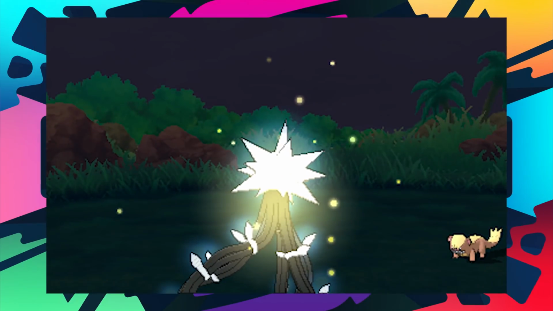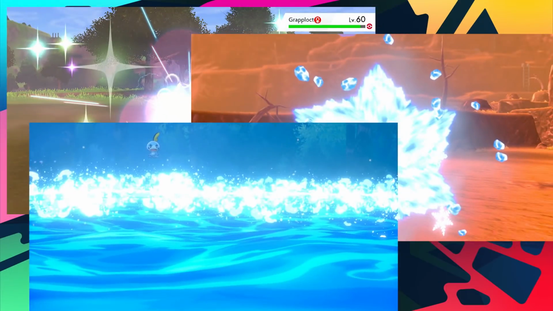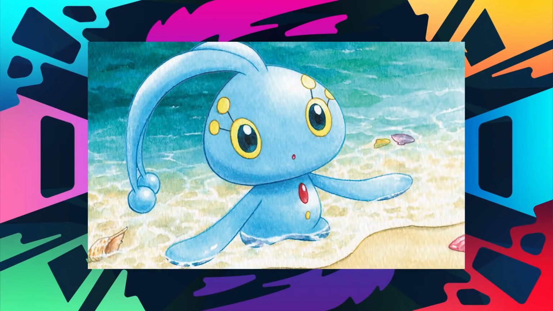Plus, in its most recent appearance, it had access to Tail Glow, which raised its special attack by 3 stages. That meant moves like Surf, Ice Beam, and Dazzling Gleam were all hitting very hard. There really isn't anything else to say about Manaphy, other than what I have. It's a rather boring Pokemon on the surface, but in my opinion, it is underrated and definitely one of the top water types.